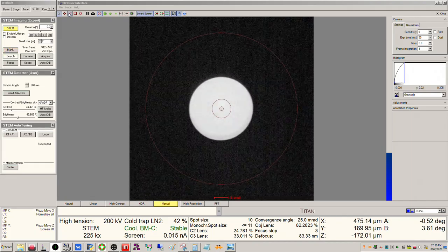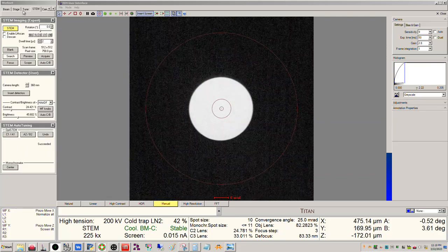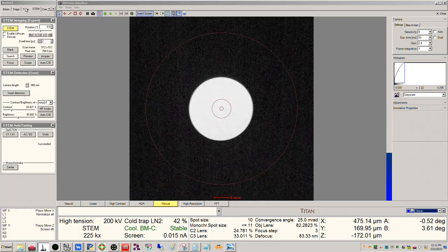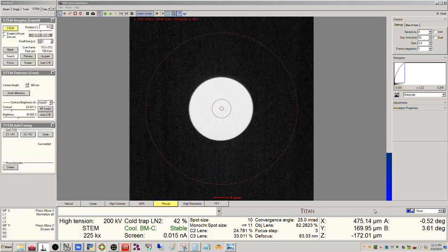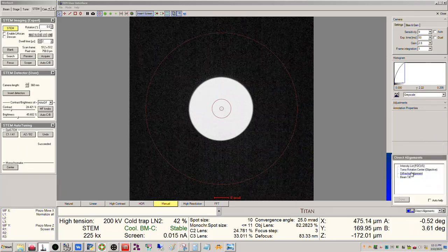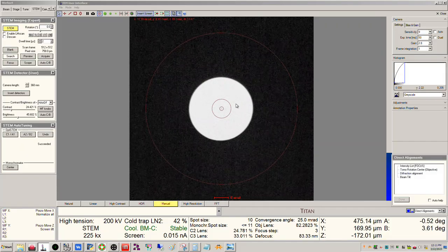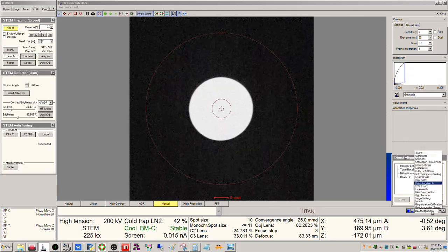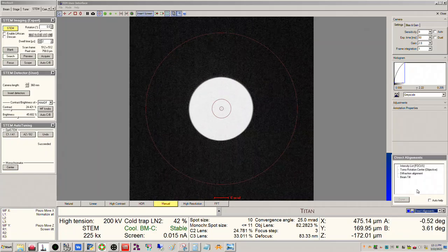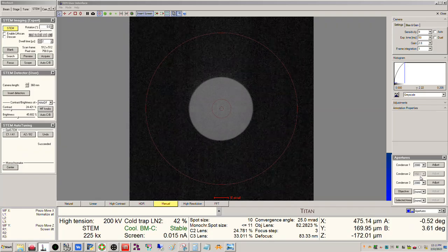So a really neat feature here, whatever panel you don't have here in your tab, you can obviously go to another tab if you know where it is, or you can pull it up over here. Okay, so I could go to tune here where I have direct alignments, or I could just come down here and I could find it. Okay, direct alignments. Okay, so when you switch back into diffraction on, make sure this is centered because obviously that's the centering position for the aperture. So this is good, so I'm not going to adjust it, but I am going to find the apertures panel, and again, I'm going to bump us up to the 150.